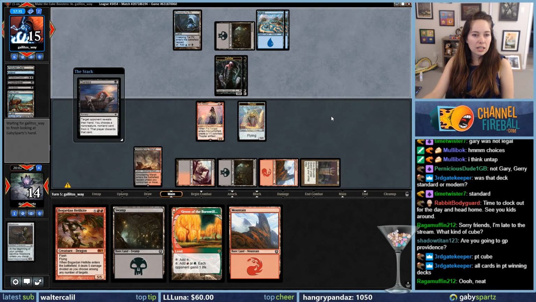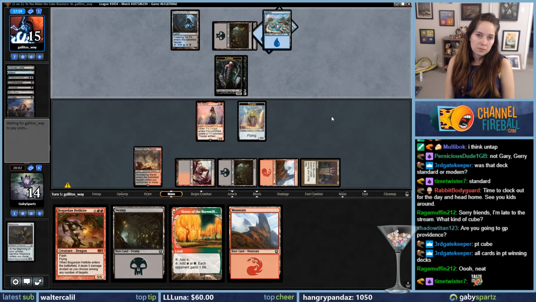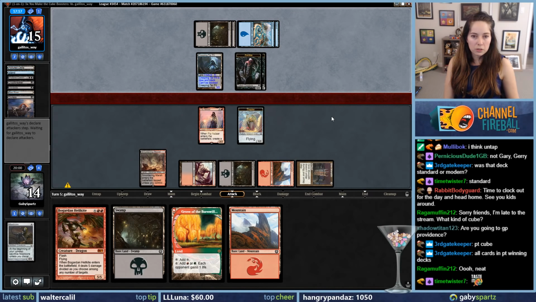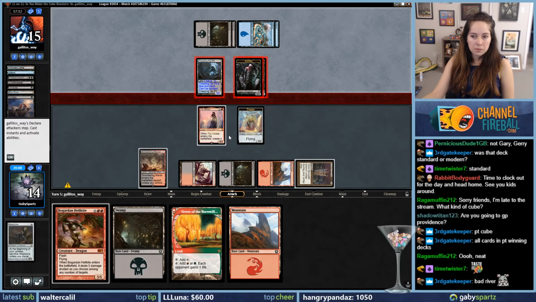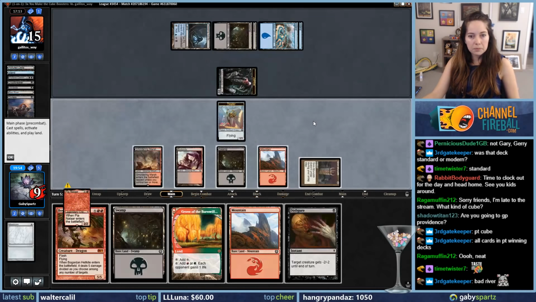Duress into see that I have nothing? All right. They're sending with Tar Pit. Yeah, we're gonna have to block with a Zombarino. Or block one of the Zombarinos.